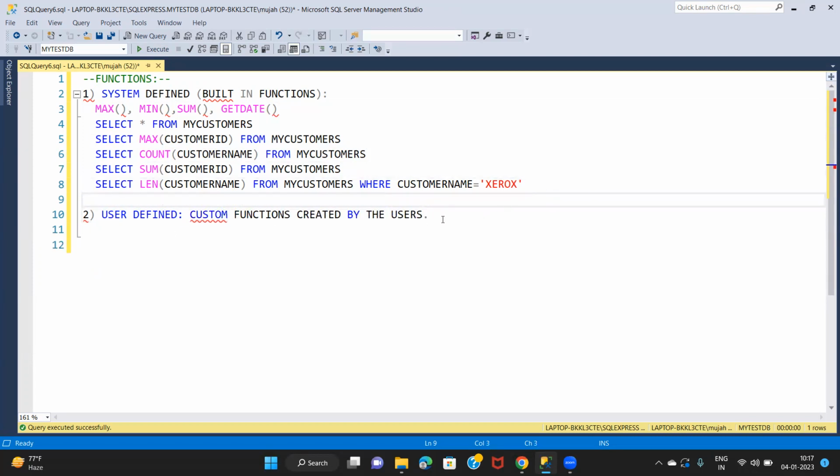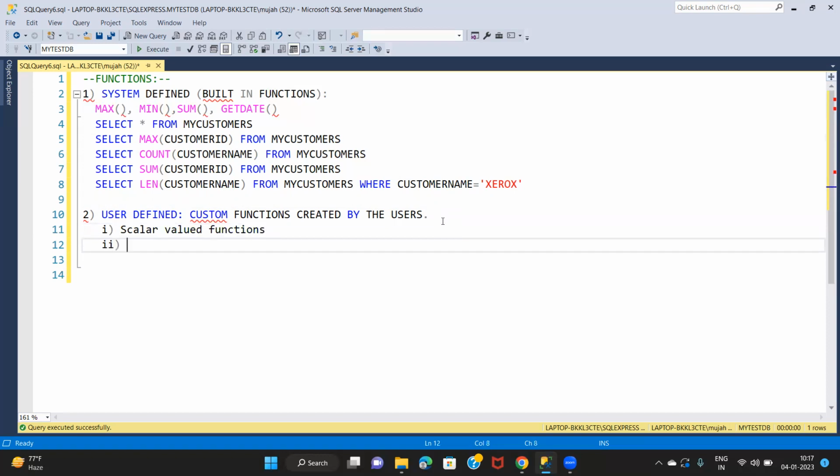Again, if we consider user defined functions, we can create multiple user defined functions. Those are scalar valued functions and table valued functions.